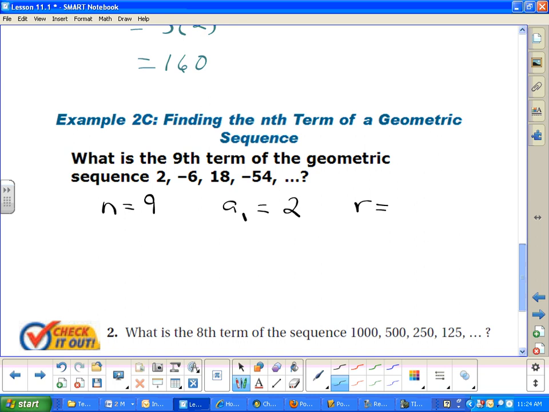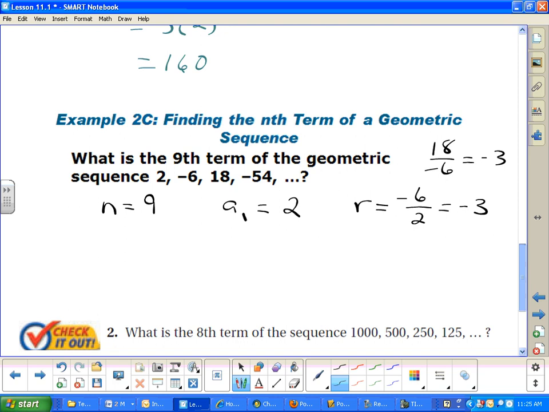Now, to find r, we pick 2 terms that are next to each other and divide. Okay. Does it matter which 2 I choose? Nope, but I always want to choose the easiest one, so I could say -6 divided by 2, -3. Picking the two easiest ones. Right? If there's fractions and whole numbers, which ones are easier to divide? Fractions or whole numbers? Whole numbers are. Okay. Now, you could do 18 divided by negative 6 also, but either way, you're going to get negative 3.